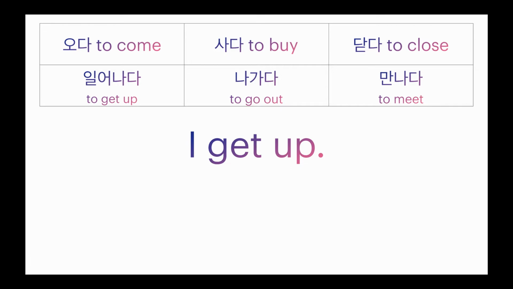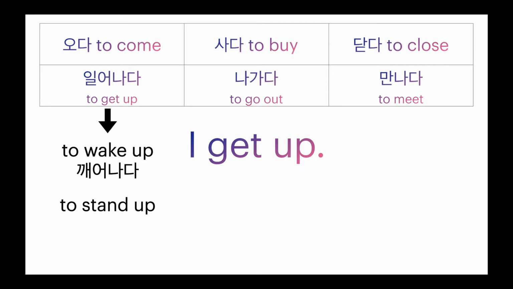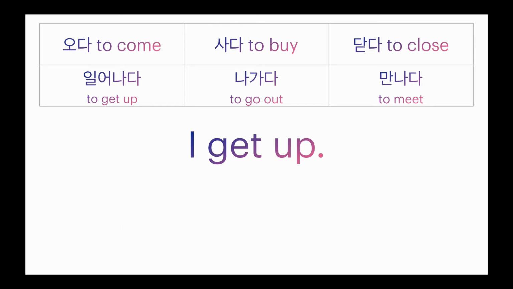I get up. Now, 일어나다 can mean to get up as in to wake up, or it can also mean to get up like to get up from your chair or to get up from the ground, like to stand up. Wake up in Korean is 깨어나다, and stand up in Korean is 서다. But 일어나다 covers both of these meanings and it's very often used, so today we're just going to practice 일어나다. So I get up, what do you think?